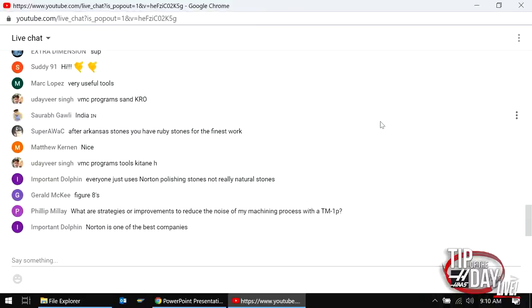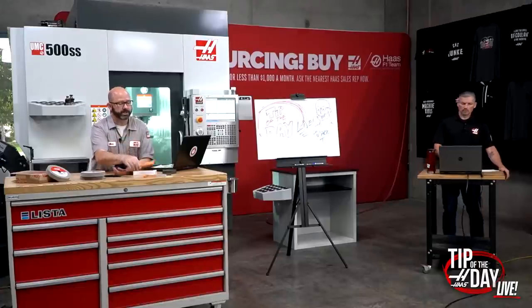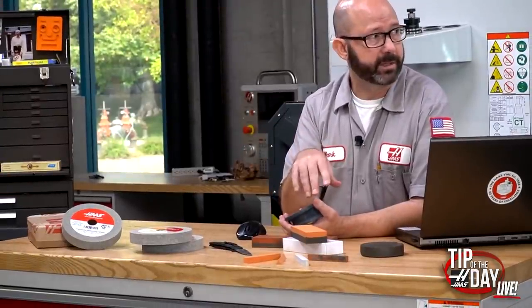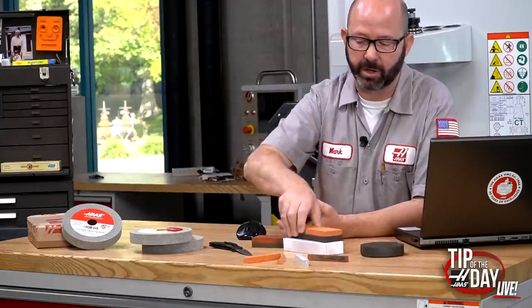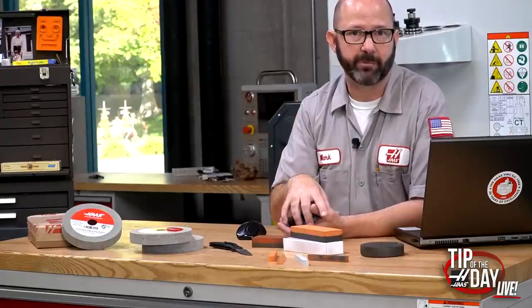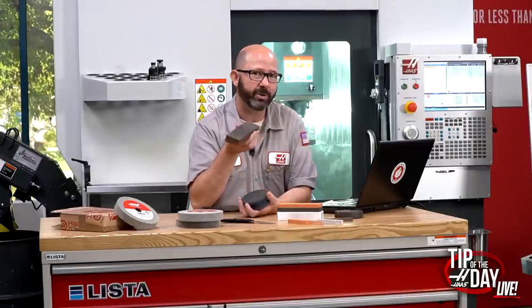These stones are porous. If you're scraping a table or sharpening a knife, those pores will fill with the swarf of whatever metal you're sharpening. Adding water acts as a lubricant and keeps the swarf out of the stone. But many aluminum oxide stones come pre-oiled — if it's not oiled you can start with water, but once a stone has oil in it, it's going to have oil in it forever. It'll displace the water and become an oil stone permanently.